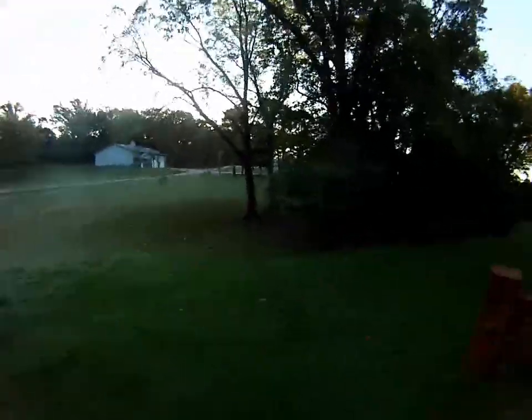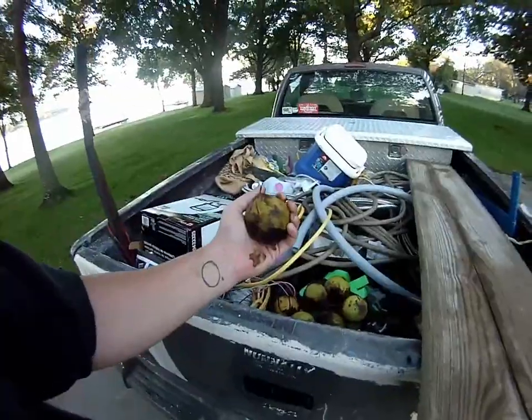Today we're going to be collecting some walnut seeds. Since I intend to grow these black walnut trees for their nuts primarily, I probably won't be around long enough to harvest their wood. I'm looking for walnuts with the biggest nuts on them. I found this tree here the other day that just had some huge walnuts on the ground. So, grab a couple of these.